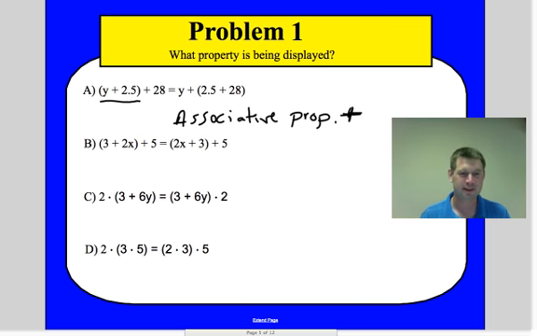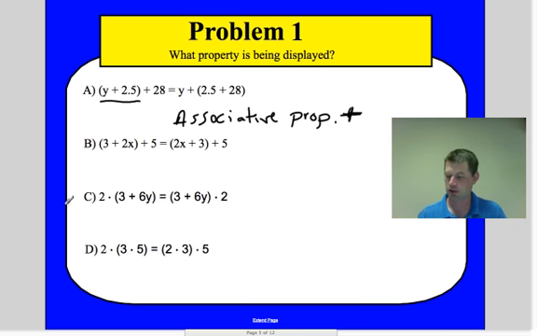Okay. The next one, part B, you got 3 plus 2x plus 5, and then you have 2x plus 3 plus 5. Okay. So again, let's pay attention to what happens. You have 3 plus 2x, but in the second one, you have 2x plus 3. So notice that the 3 and 2x are both still in parentheses, it's just their order has changed. Okay, so they're still grouped in the same grouping, it's just that they have changed in their order.